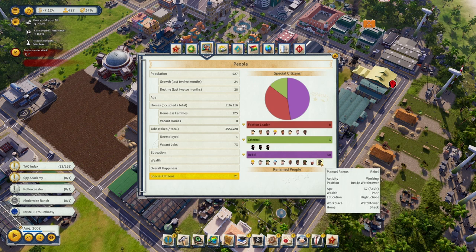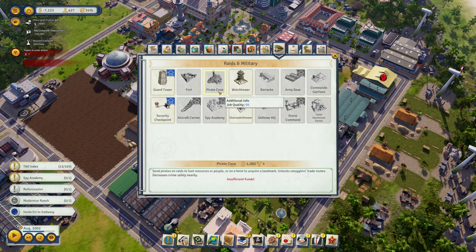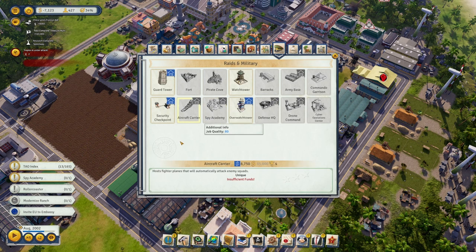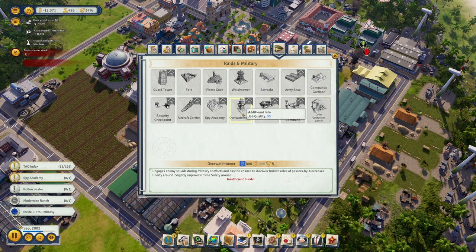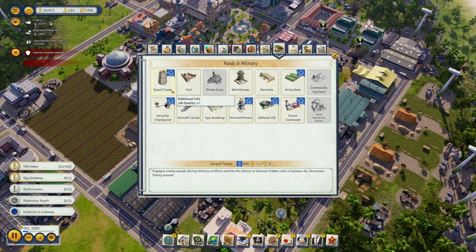It would be a good idea for me to build a prison of some sort, and we could try to rehabilitate those rebels. That might help. I do need money to do that, so this is one of those missions where you really have to just wait for the money to roll in and slowly start building up all these things that you need here.